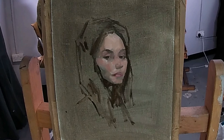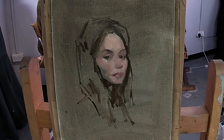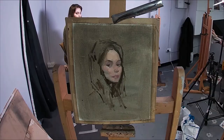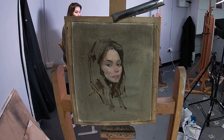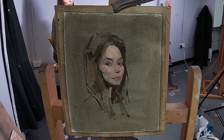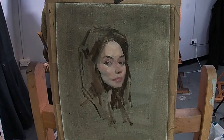One thing that I do when painting portraits is I really try and focus on the anatomy of the face. The structure of the skull — for example, I paint the structure of the eye sockets before I paint the eyes or the eyebrow on top. It's very easy to see the eyes and the eyebrows and these details which are very visual, but in order to make the portrait more realistic I like to try and paint the structure on which these features sit. That way I can paint a realistic, good transitional structure of the eye socket, then paint the eyebrow on top, similar to the way that the eyebrow sits on top of the eye socket in nature.